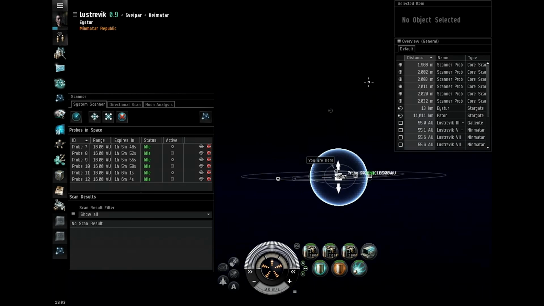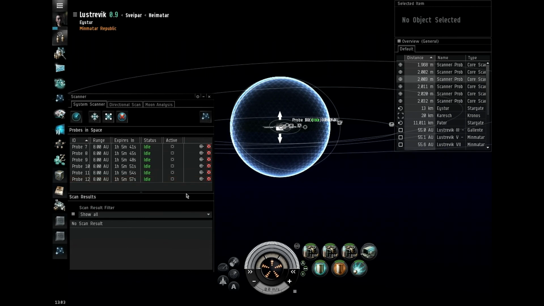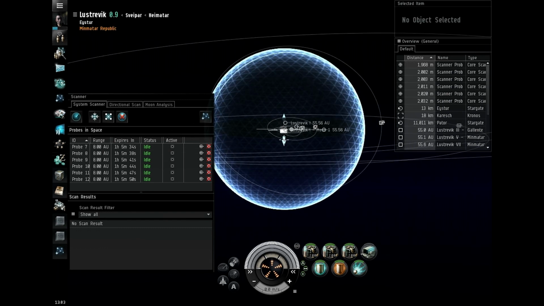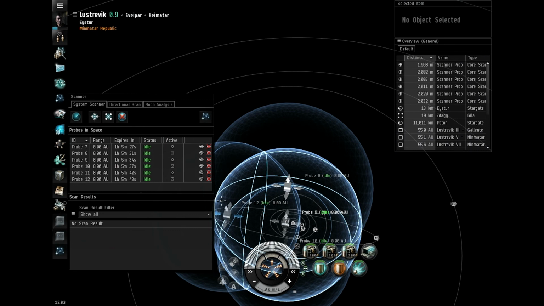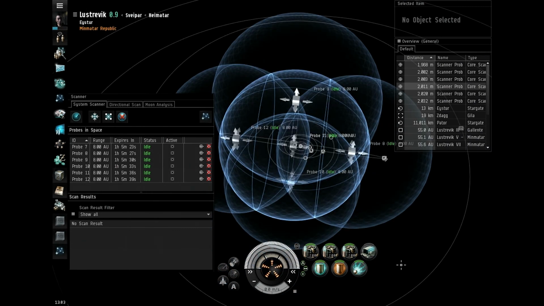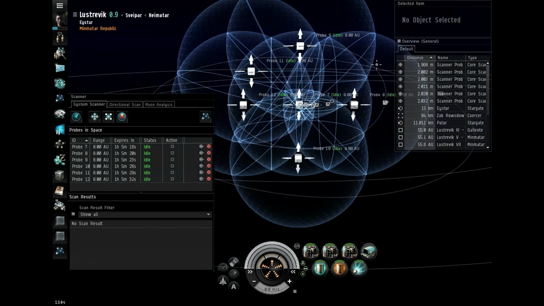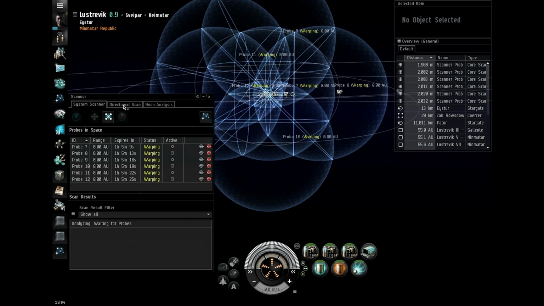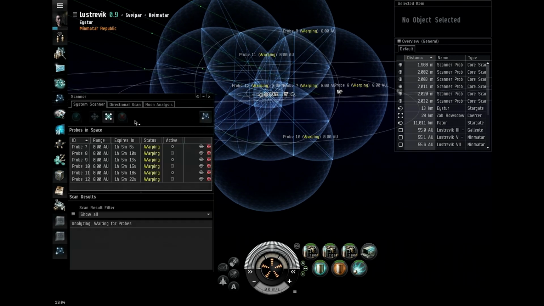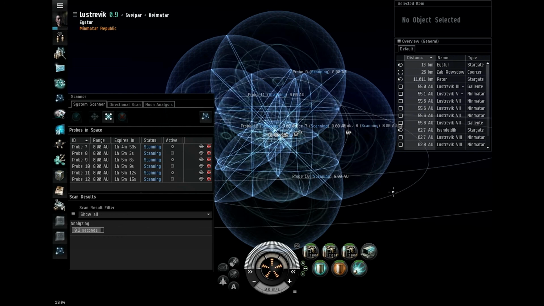So since this system is so big, I'll move my probes down to 8 AU. They go down in half increments, so 32, 16, 8, 4, 2, 1, 0.5 and then 0.1 to 0.25. Move them into position again, like so, and pick a planet, start scanning around it. Hopefully I'll be able to find a wormhole around here and jump in and show you all a bit about wormhole. Fingers crossed.